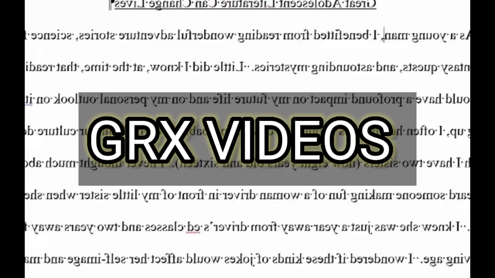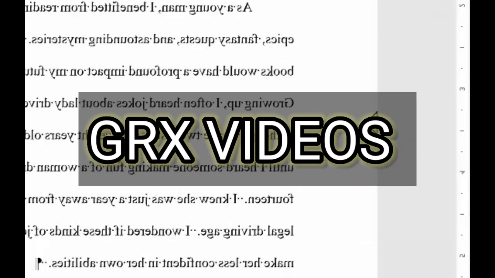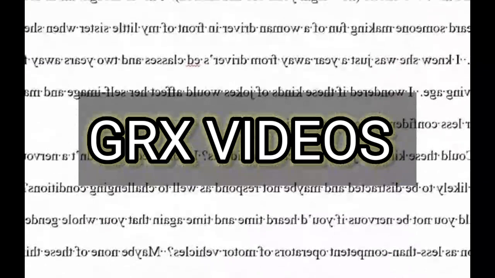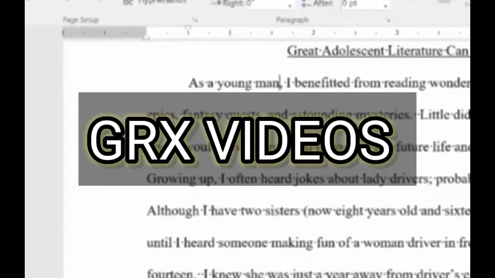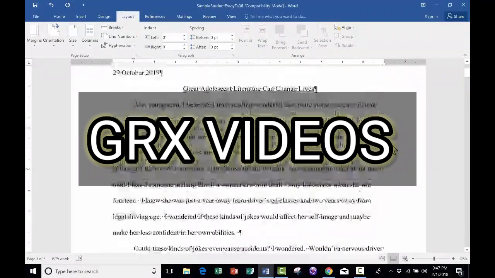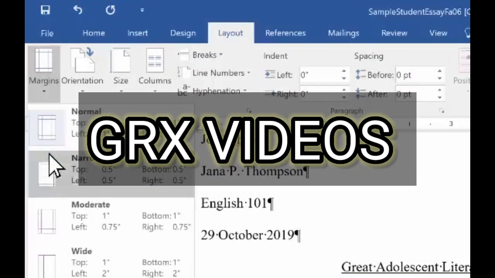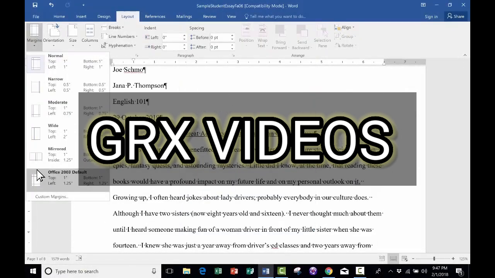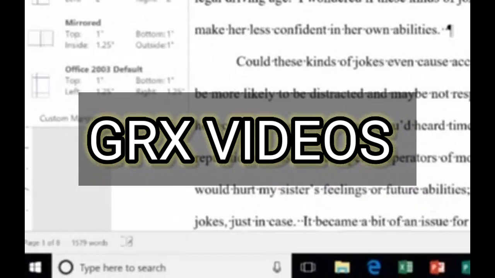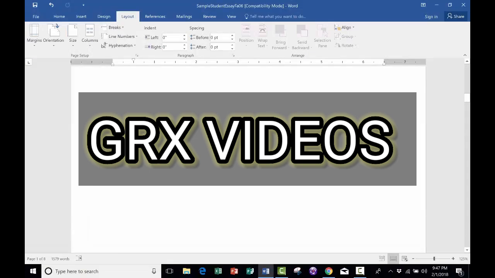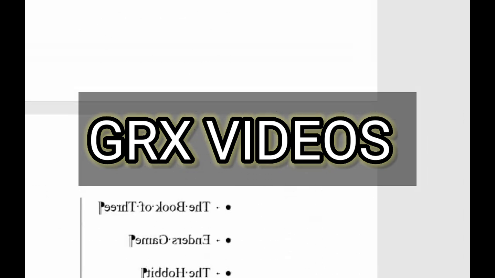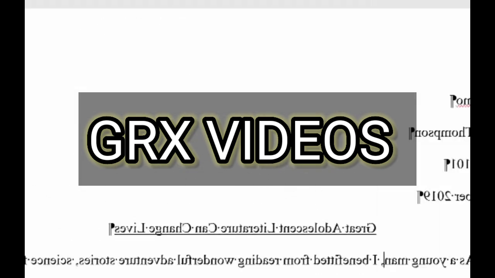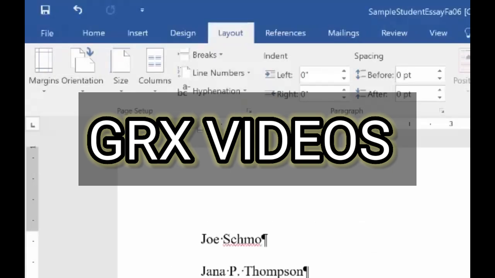And then finally, we have margins. And I showed this a little bit earlier, but if you click on margins, you can adjust the amount of space between the edge of the document and the text, here at the left and also here on the right, as well as the top and bottom of each page. So those margin options are listed here. You can also do custom margins, and whatever you choose will affect your whole document unless you are using sections. If you've set up sections like I did, it will affect only the section that you're currently in.